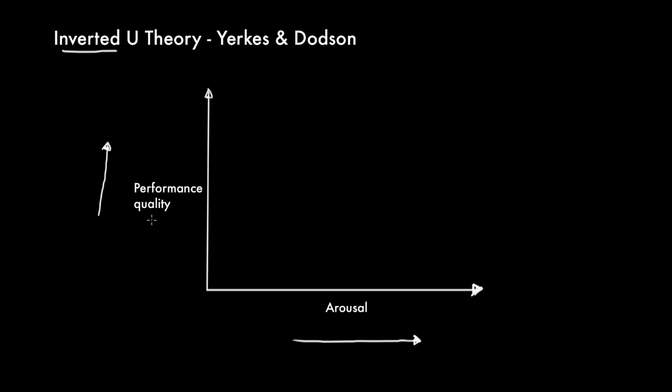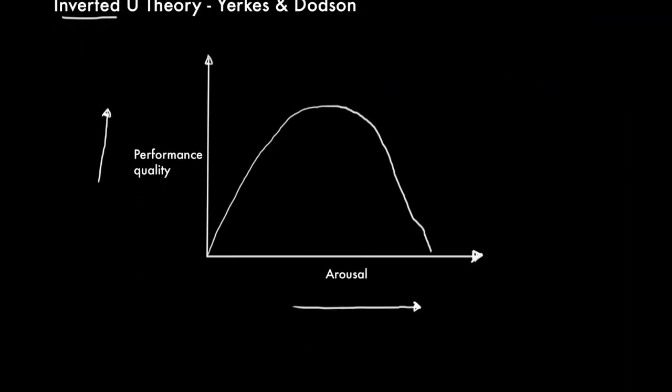So I'd first of all encourage you to think what shape this curve would be for you. What is the relationship between arousal and how well you perform, for example? But in general, what Yerkes and Dodson suggest, and I find this really tricky to hand sketch, is that performance quality is in the shape of what I've done, a very wobbly inverted U. And I'm going to describe this just underneath for you.